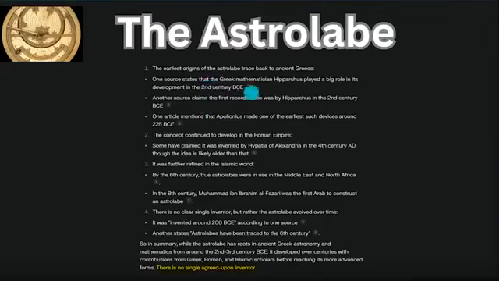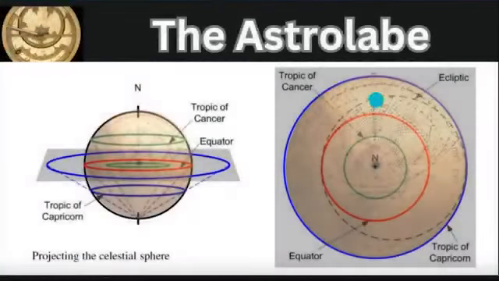So one source claimed BC. I don't believe in these dates, so this is all kind of crazy. I'm a little skeptical of the Roman Empire at the current moment, so we're not even going to go to that. But by the 6th century, they're in the Middle East and North Africa, so they're all over the world. But what do they look like? What do they do? Well, we found a paper.